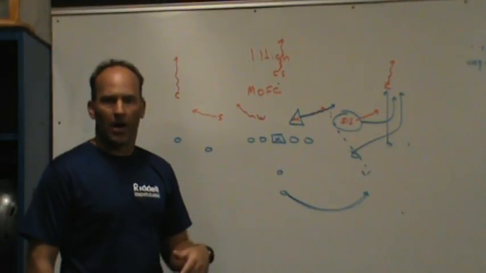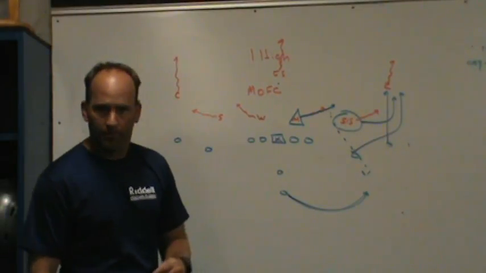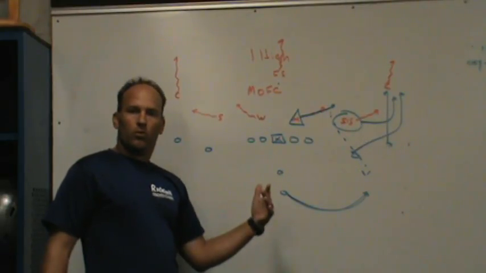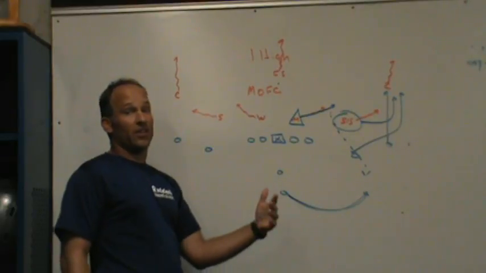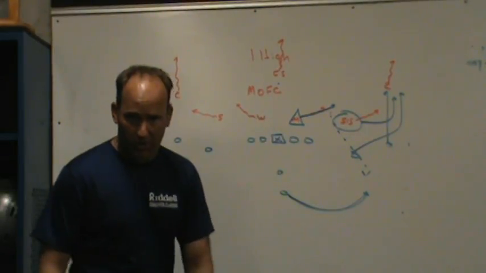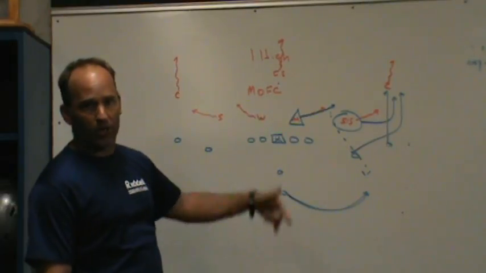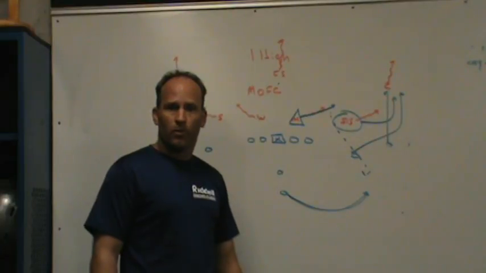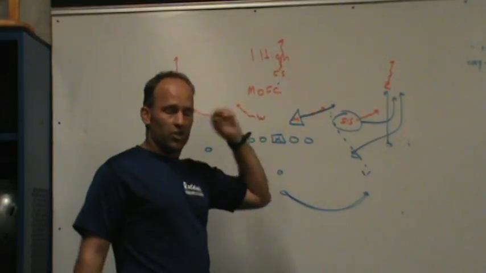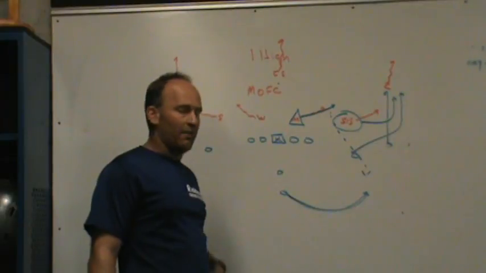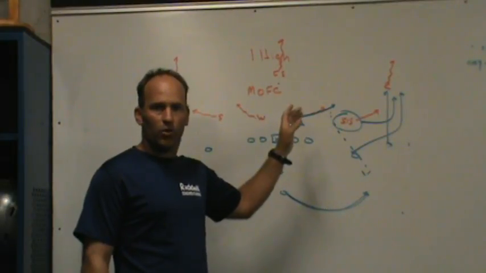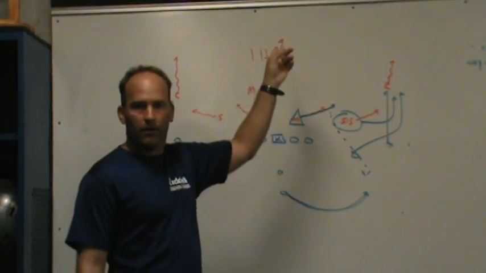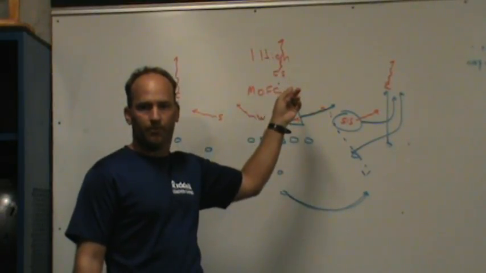Hopefully today I've given you some things that help you identify a little bit quicker for your quarterback what the intentions of the defense might be. At another time, another blog, we might get into how to effectively attack those different coverages: what you like against palms, robber, 1 high, and cover 2. Even with just a simple curl spot flat, hopefully I've shown you that play into cover 2 is basically dead in the water, but into palms, robber, or 1 high, it can still be a very effective theory.